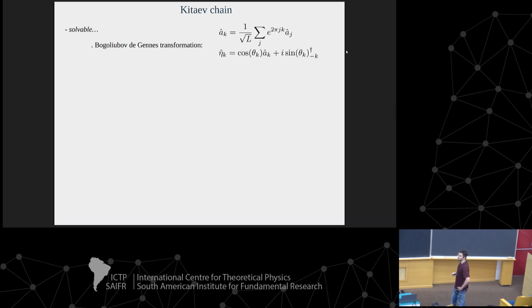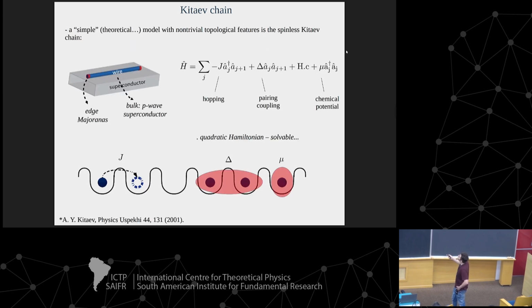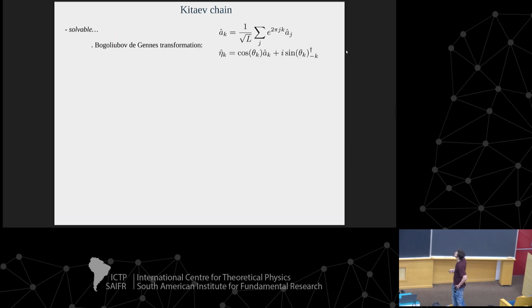So what do I mean by solvable? And here perhaps I'm really going into the calculations. I said that I would not do this, but I'm doing it just for this part. When we say that the system is solvable, it means that we can make a transformation of bases in the fermionic creation and annihilation operators in a way that makes it simpler to see what is going on in the eigenspectrum of my Hamiltonian.